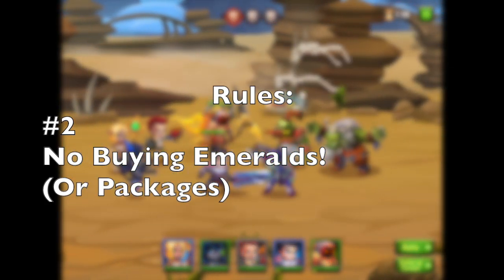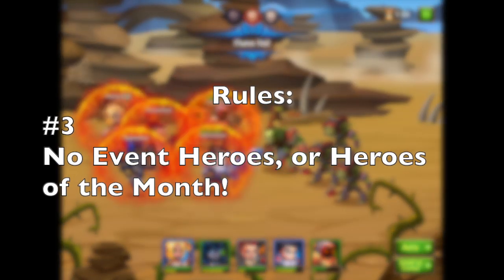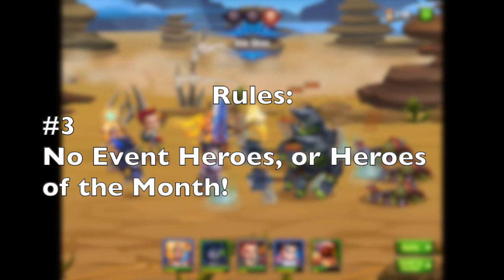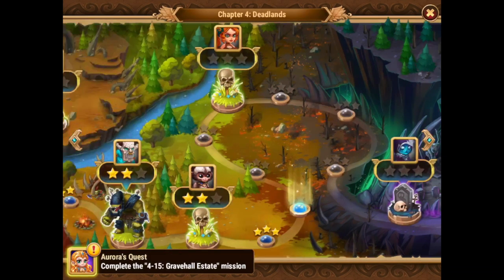Rule number 2 is no buying emeralds, no buying special bundles, no buying event packages. Back to rule number 1, no using event heroes. Even if I'm lucky enough to get an event hero that's really awesome, no using event heroes. The idea is I want anybody who watches this video to be able to say, yeah, I can use this team, and not be excluded if they missed that Lars Krista event or that Martha event. Both are great heroes, the twins are great, Martha's great, but if you don't have them, that's not going to help you very much if I do a video about them. So that's the housekeeping out of the way.